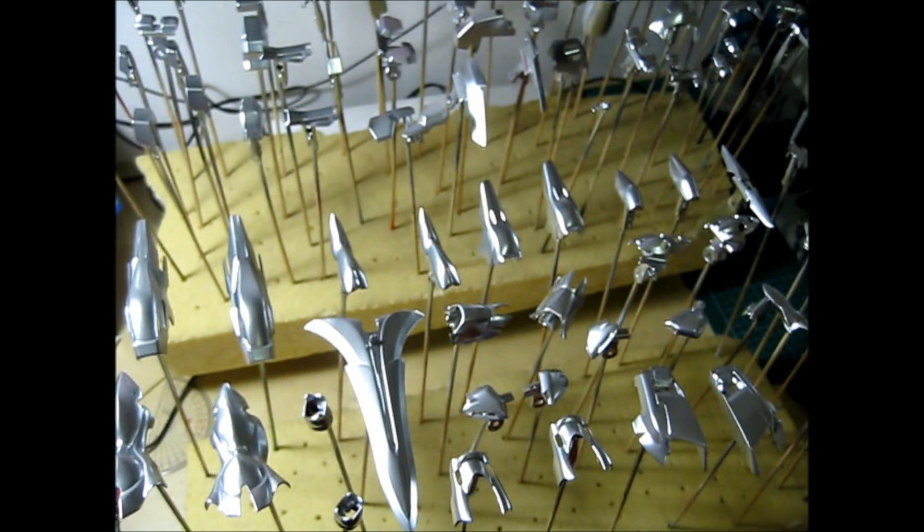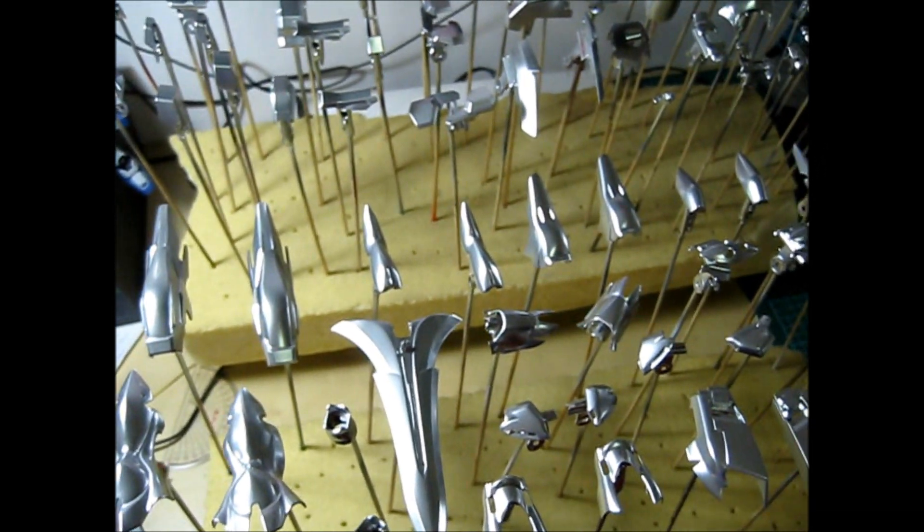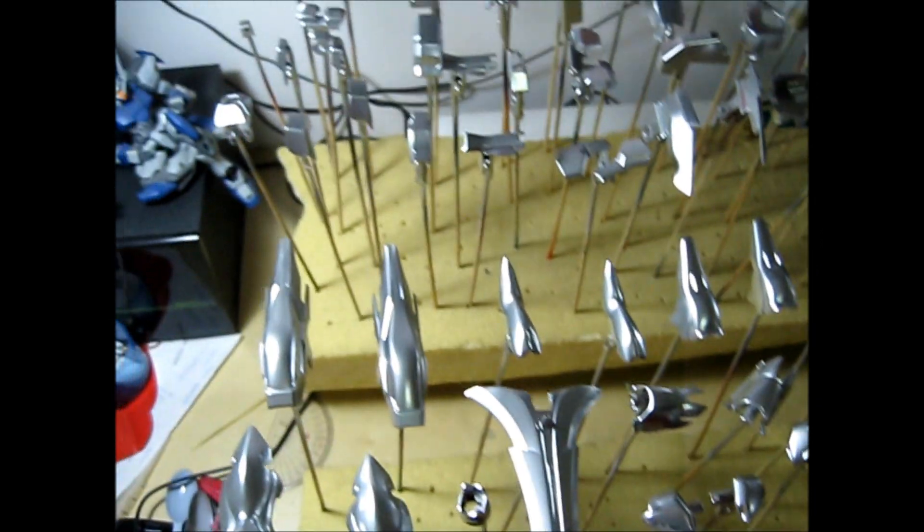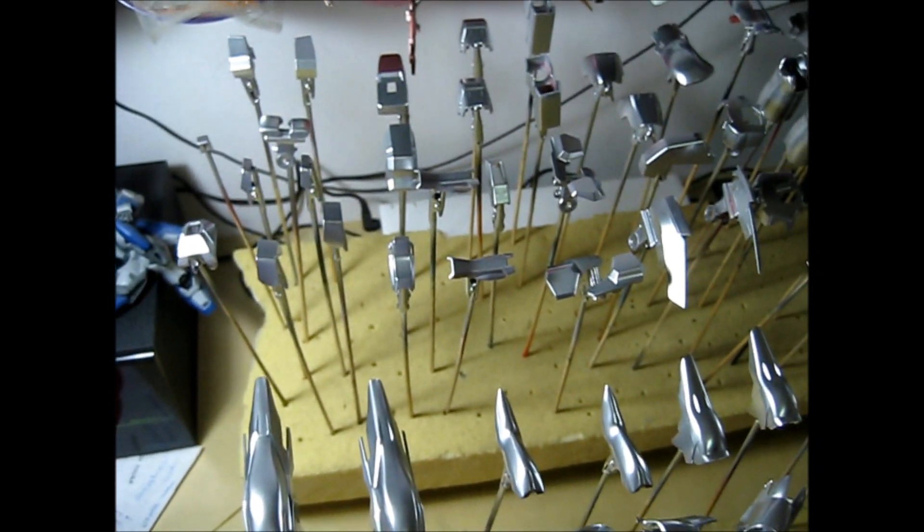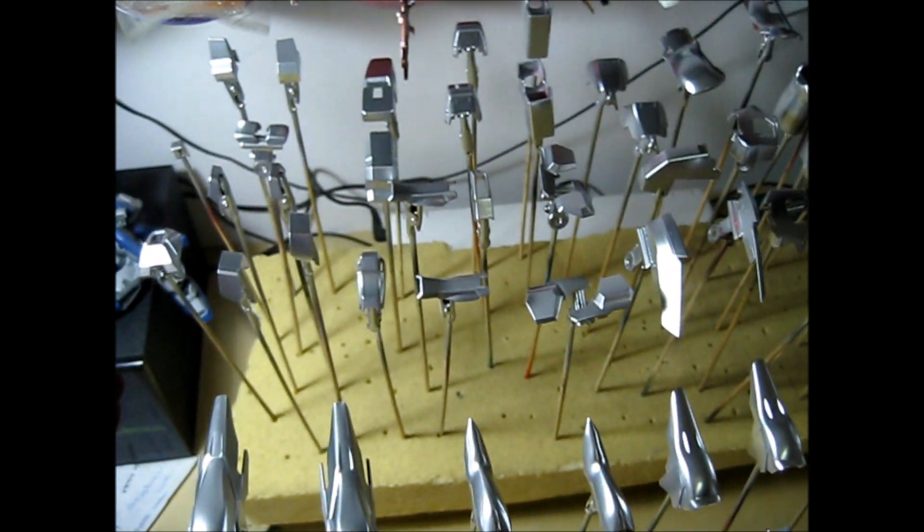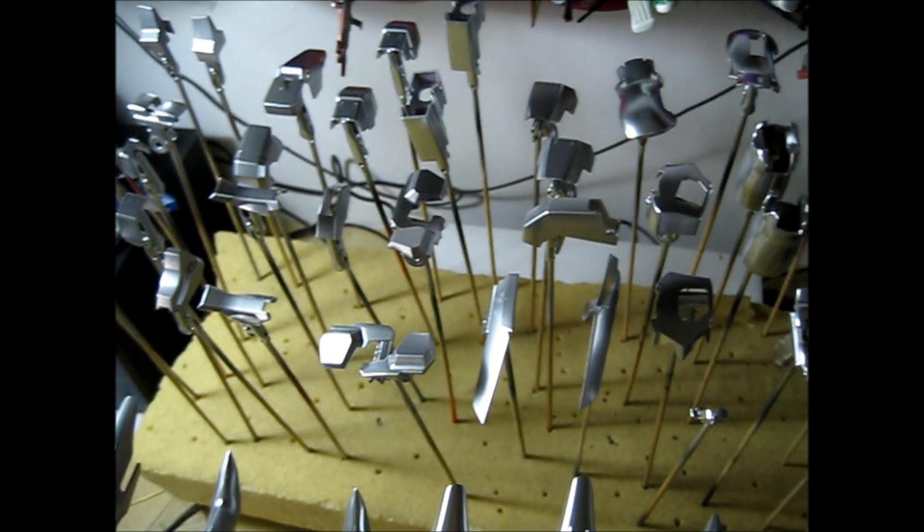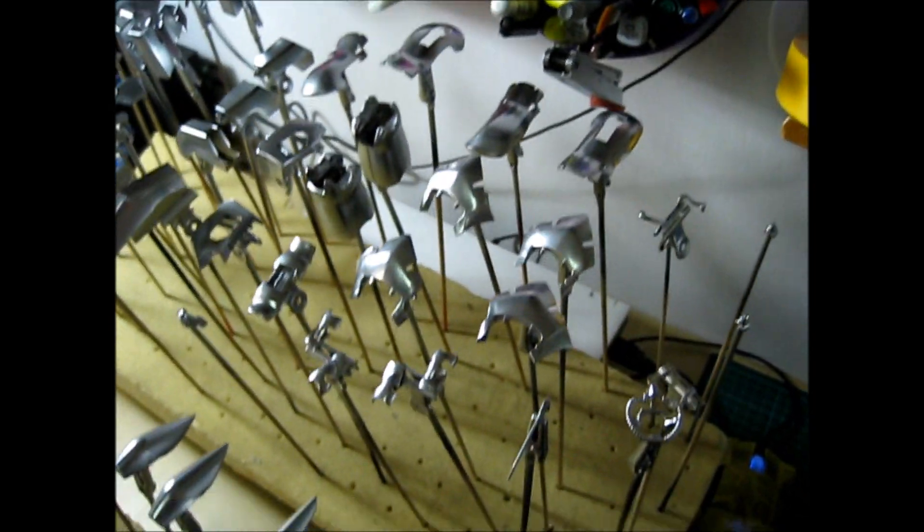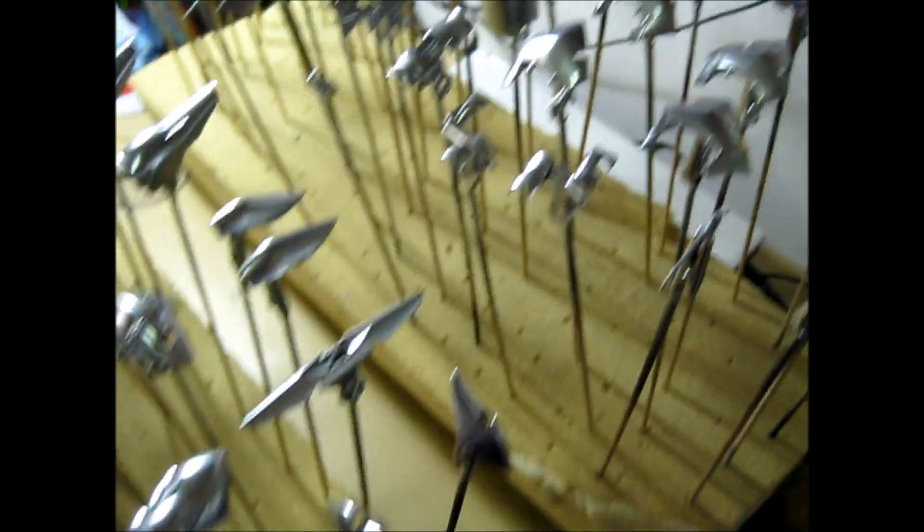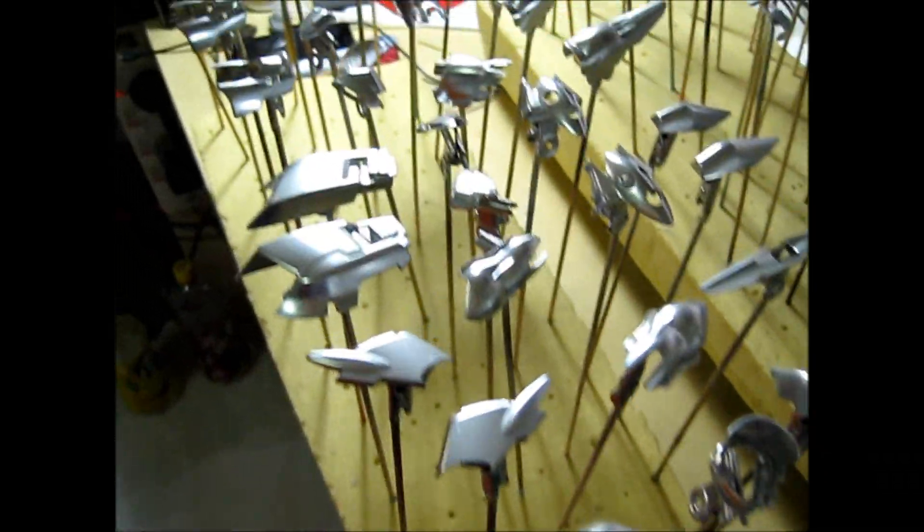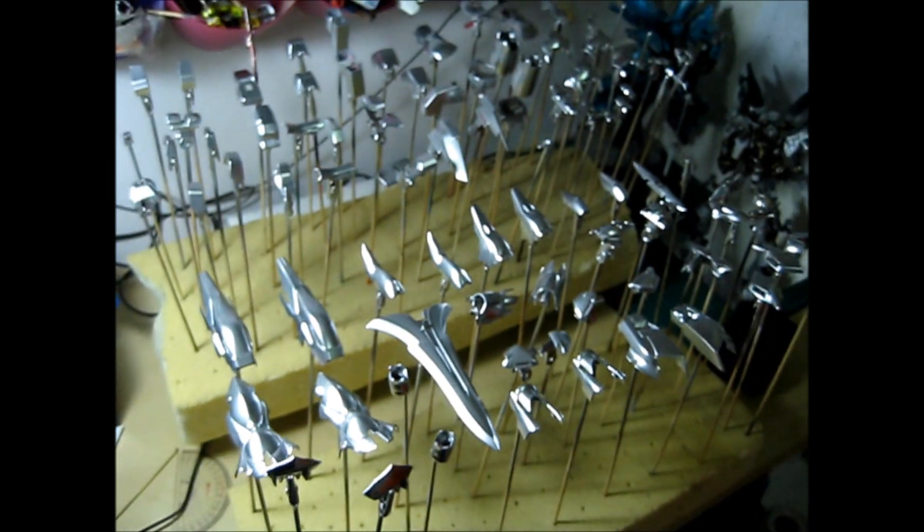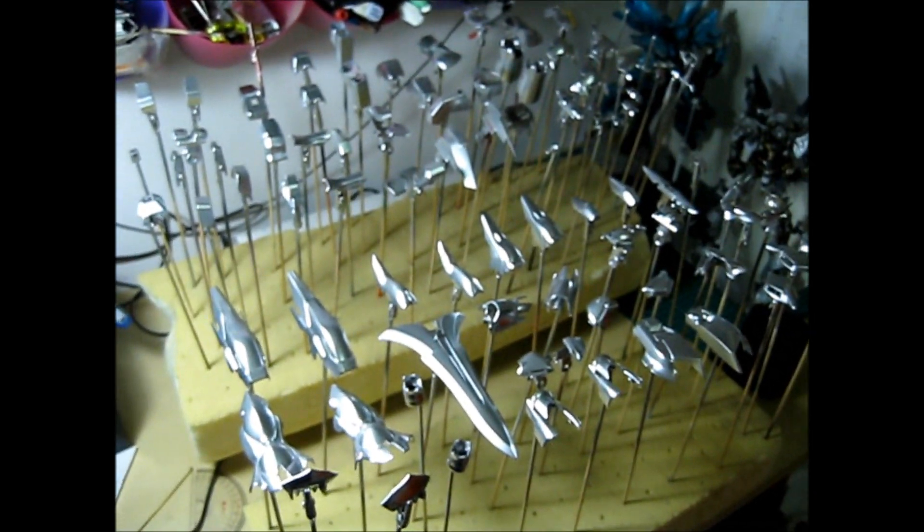Okay guys, welcome back to another review of my OVA Sinanju one slash one hundred. So what we have here is, after priming the parts, I cut them out and then I moved on with painting them chrome. And before that, I actually masked out all those parts like I did on the inner frame. So there's lots of parts right here. It's a total of 104 parts.